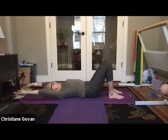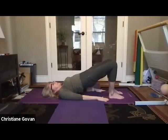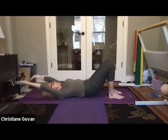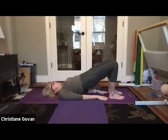Bring it back, arms back, and inhale, bridge. Don't forget that squeeze every time you come up. And last time back. And last time up. Let's leave it up there.